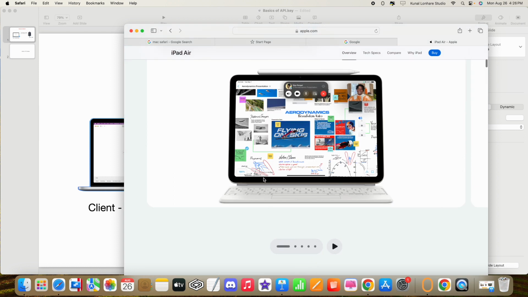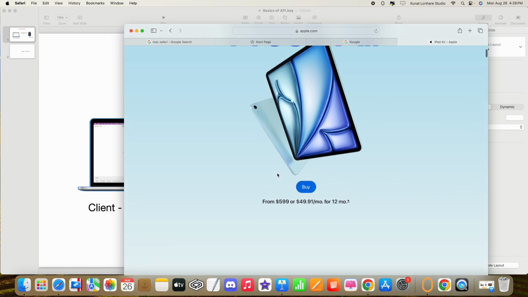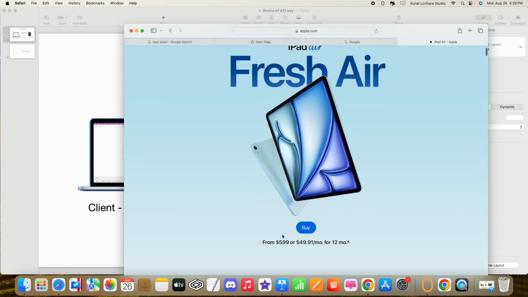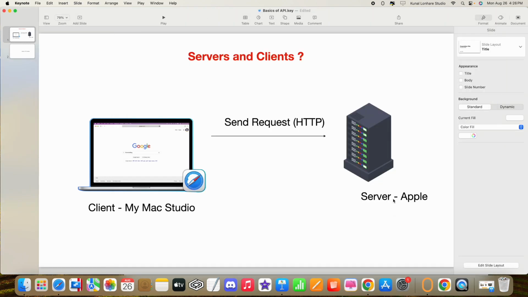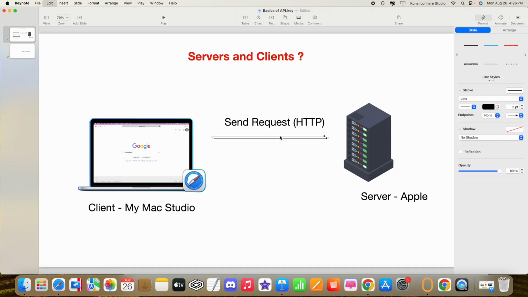So the Apple server is giving me a response in the form of data which I can understand. You can see this product starts from this price and so on. So what the Apple server is doing right now is sending me the response.